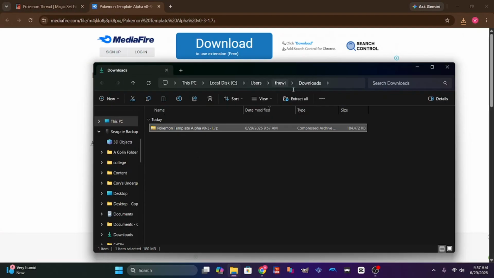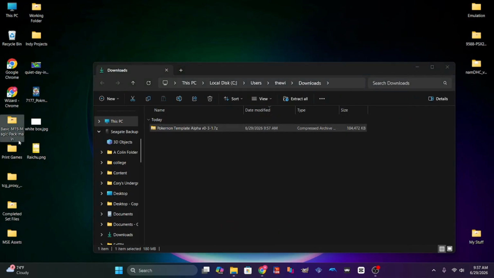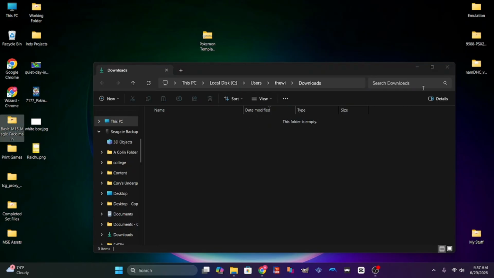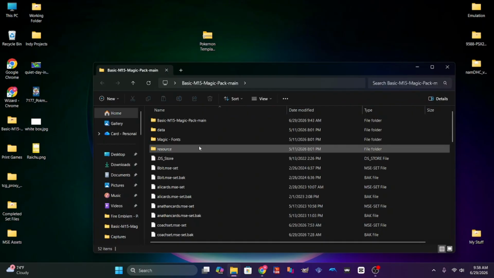If your downloads go somewhere else, I can't help you with that, but if you simply click here after it's finished and then click that little folder icon, it should take you to wherever the download happened. So then what I do is, this is also true with the Magic Set Editor pack that you can see that I've got over here. I just drag it to my desktop, and the program itself just lives here in a folder on my desktop.